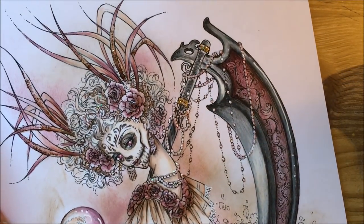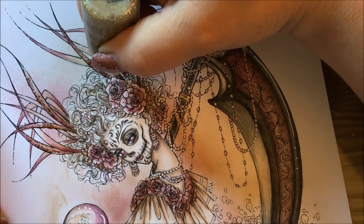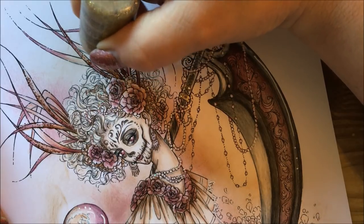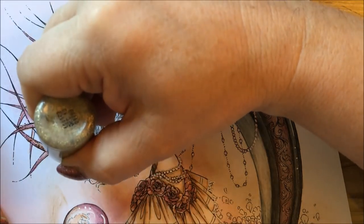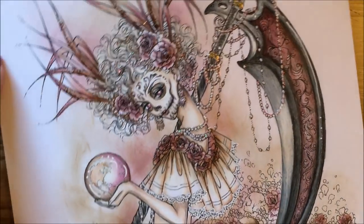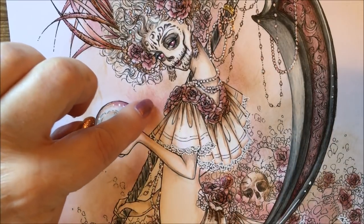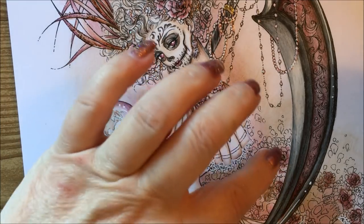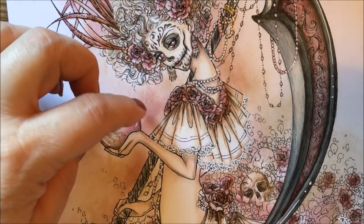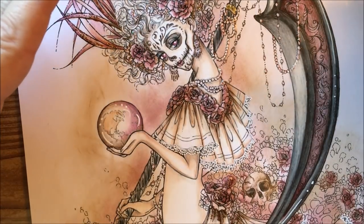Okay. And we can add a little of this into one of these feathers. And then when this dries, I'm going to go back in with some more of the distress ink after I color in all the little skull guys. A little more of the velvet and the photo just to darken the background up a little bit.